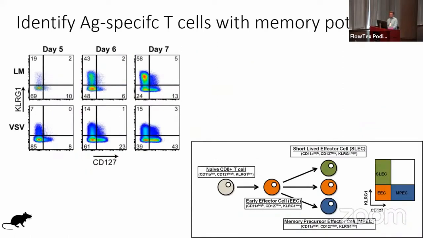And then finally, these T cells can be identified for their potential to become memory or stay as effector cells with a number of different markers. This has been work from various researchers, including Susan Kaech, Rafi Ahmed, Leo Lefrançois, and others, where you can see the differentiation pattern of these T cells over the course of an infection by their expression of the IL-7 receptor and killer lectin receptor G1, which identifies them as, hey, this one might be better off being a memory cell, and this one's going to die at the end of the immune response. That's really what that's showing.